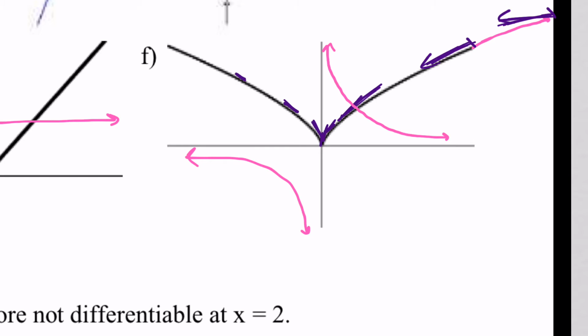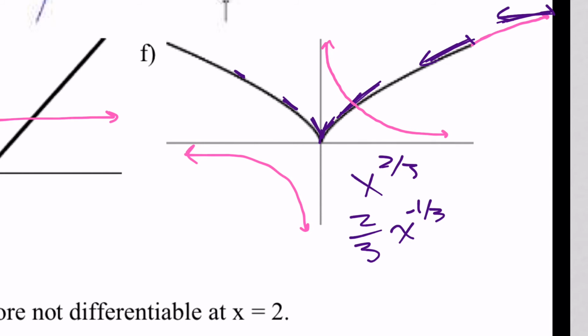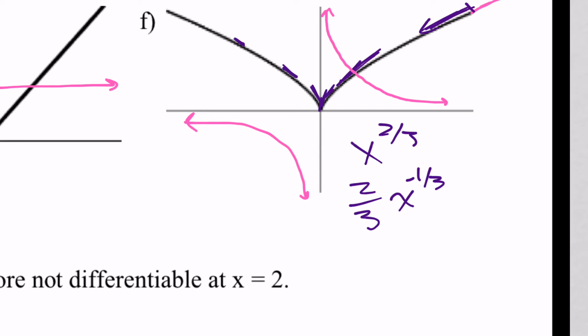And you're probably looking at that and you're probably like, oh my gosh, it's the 1/x graph. But it's not, right? It looks a lot like it, but well, who's the mama of this graph? The purple, the original function, well, that's x to the 2/3. So if you take the derivative of x to the 2/3, you get 2/3 times x to the negative 1/3. So really our derivative is actually 2 over 3 times the cube root of x, and apparently 1/x looks pretty similar to 1 over cube root of x.